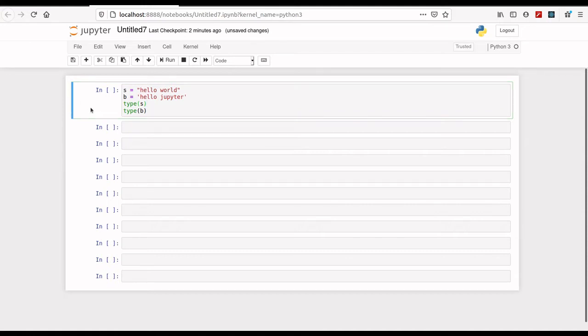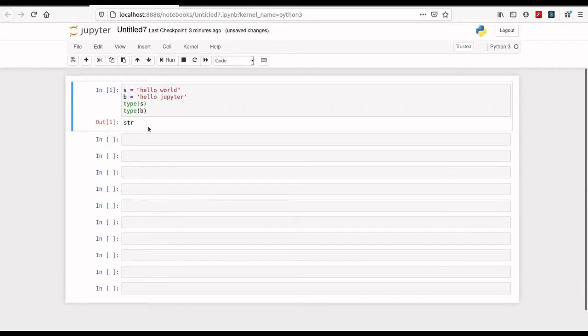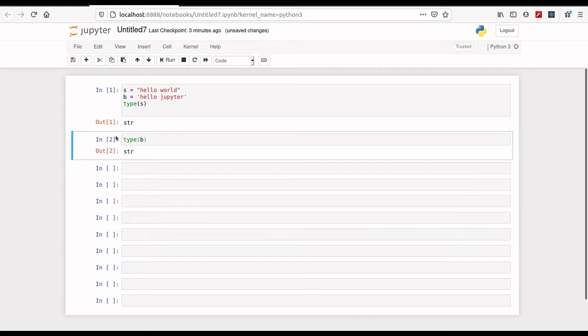Click here, blue. Now press Ctrl Enter. Look, the data type is a string. You can also run here. Look.